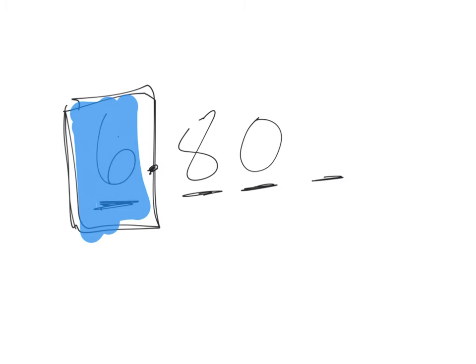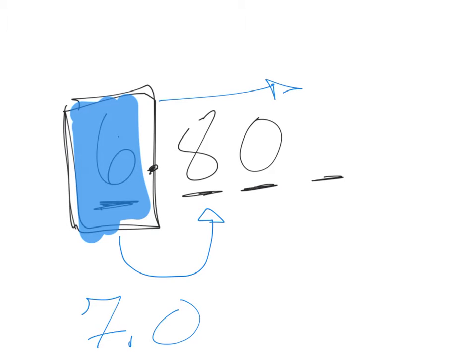Highlight, box it, whatever you need to do to understand that's the number I'm looking to either keep the same or increase in value. Looking one to my right, I see an 8. And so this is telling me 5 or more, raise the score. The new fantasy score that this person now has is a 7.0. The reason is that this 8 is telling me to raise the score of the 6, and it now becomes a 7, and everything after it is just a 0. So I simply write 7.0.